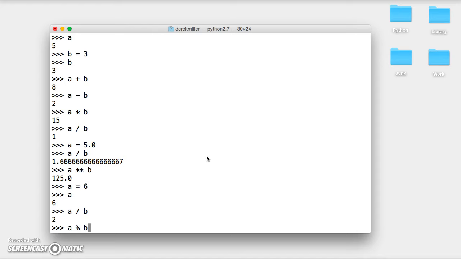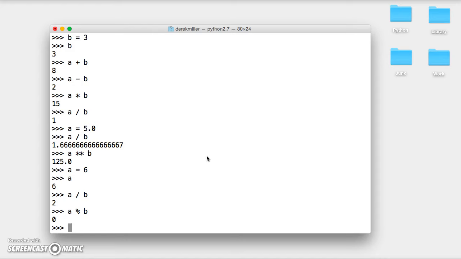If it doesn't divide evenly, then give me back the remainder. If it does divide evenly, then it's just going to go to 0. In this case, what we're saying is 6 divided by 3, which divides evenly, so it's 0. 3 goes into 6 2 times with a remainder of 0. So it gave us the remainder.